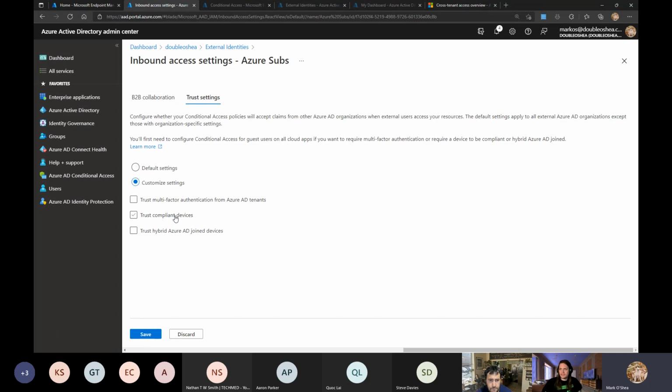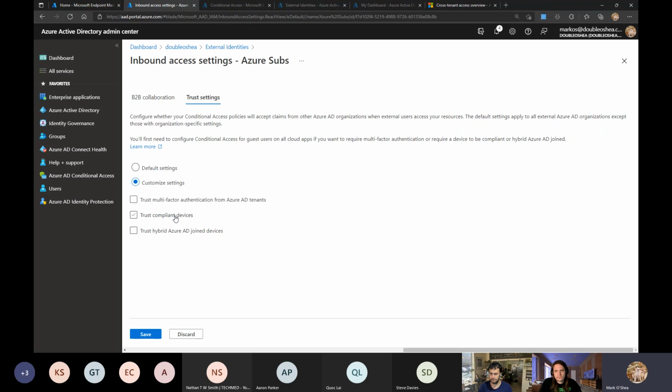Yeah. Interesting. So the thing here is that you're basically doing this on a tenant-by-tenant basis. The idea is that we're not giving blanket permission. It's not just me setting up a tenant and having my compliance policy be a four-digit PIN. So this way, you would only be granting this level of trust with orgs that you really want.